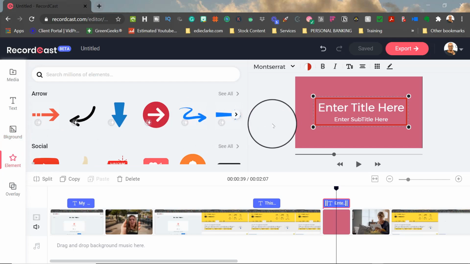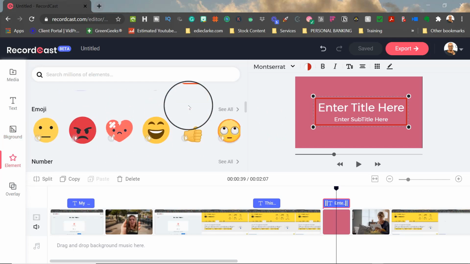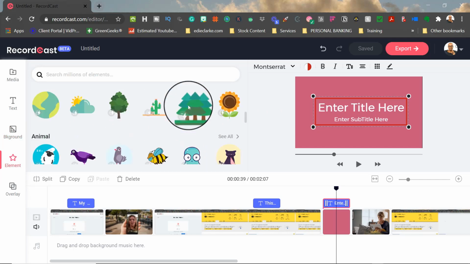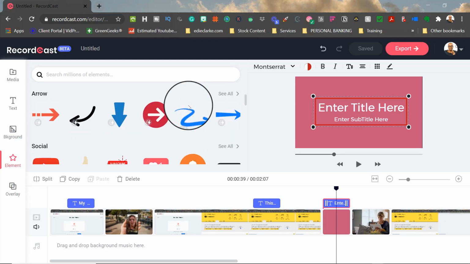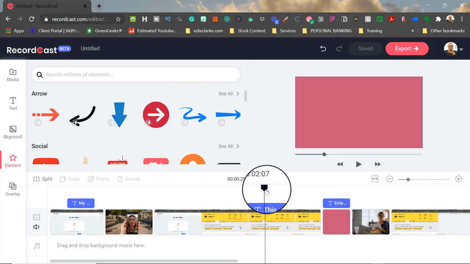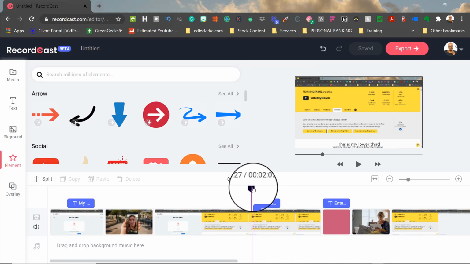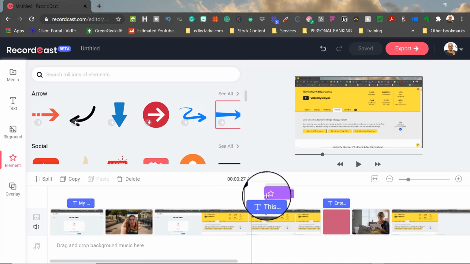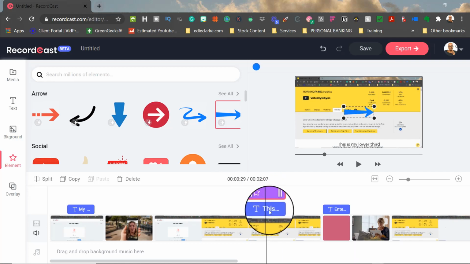Then elements are arrows and icons, things of that nature that you might want to bring in. So let's say if I wanted to show someone that I'm putting this here, I could actually bring it in on top of that so that it comes in at the same time.